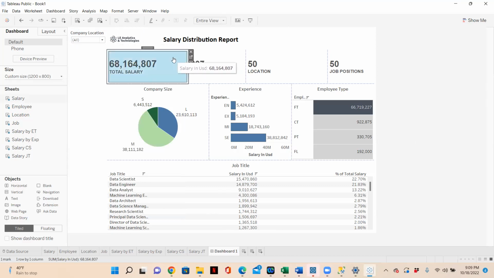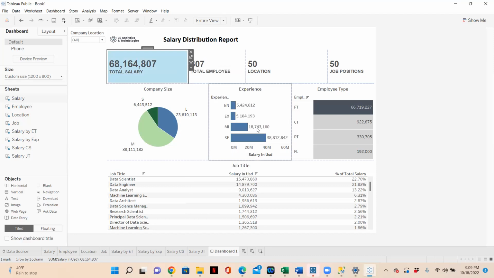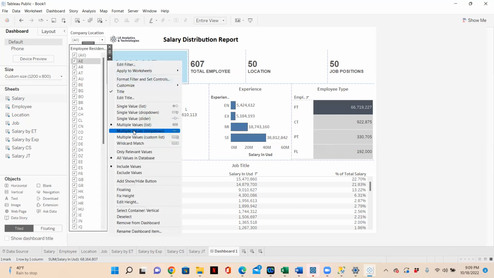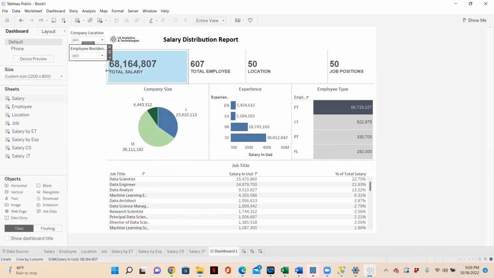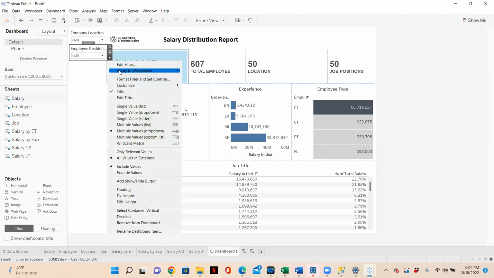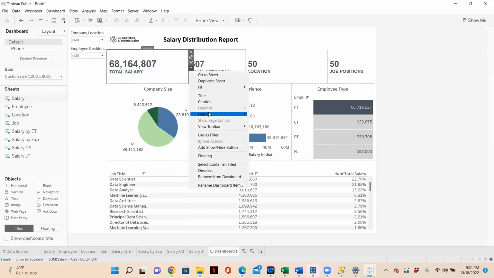Then I'll go back in here and bring in the next filter, residence. So you can see it's just coming by default. And I want to make this multiple value drop down so the users can drop down and close. And I want to make this also apply to all using data source. And I want to go back to my filter and bring in my work year here.